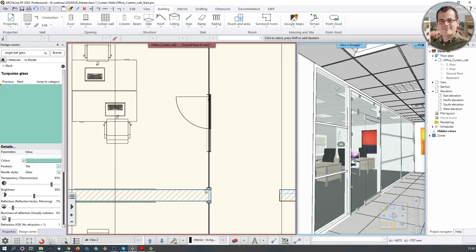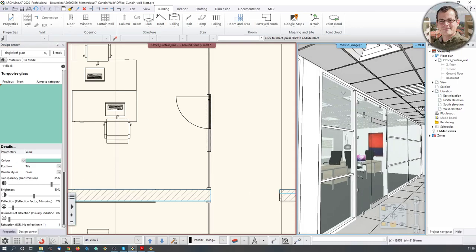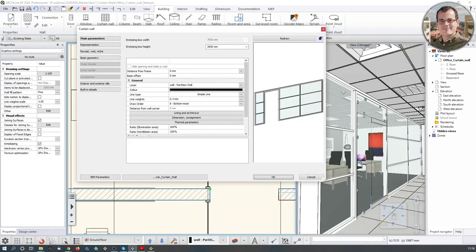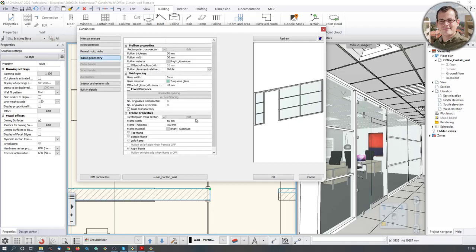But the thing I'm looking for is a change of the divisions. I don't want to have horizontal divisions. So what I do is that I open up the curtain wall properties. Now I go to the basic geometry, and instead of having 3 vertical panels, I only need 1.